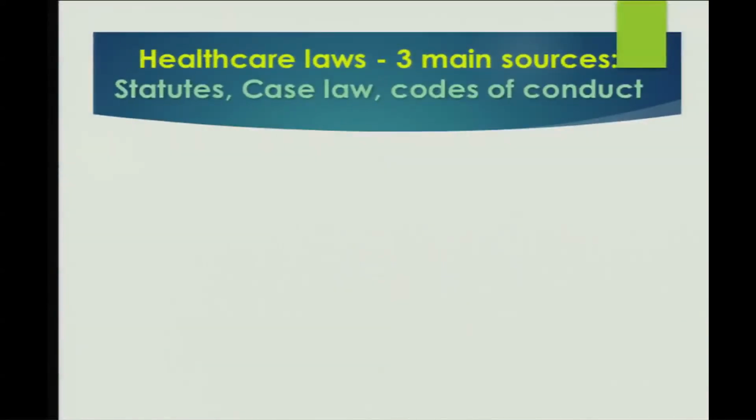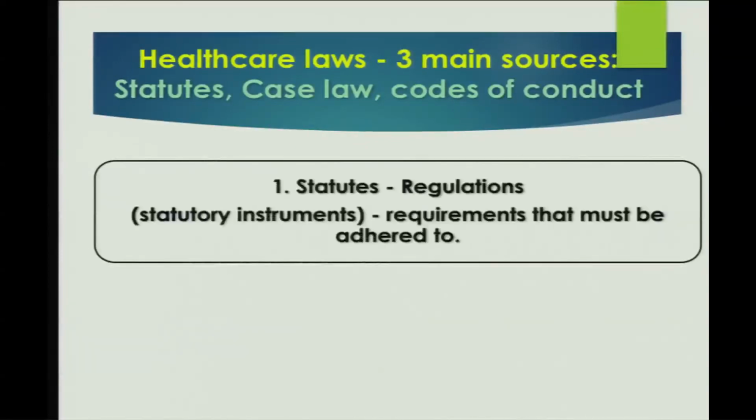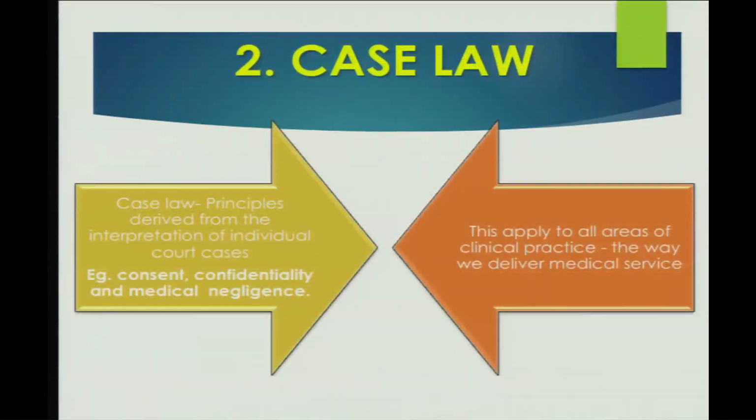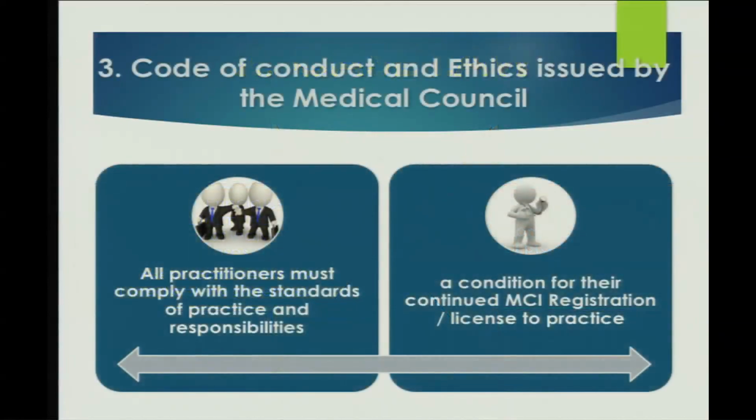So in healthcare, the legal requirement basically comes from three main sources: statutes, regulations specific for healthcare, and regulations which are for other fields but will also be applicable, for example the income tax regulations. Case laws are based on judgments, and of course, the code of conduct binds each and every one of us. So this is just an overview of legal requirements.